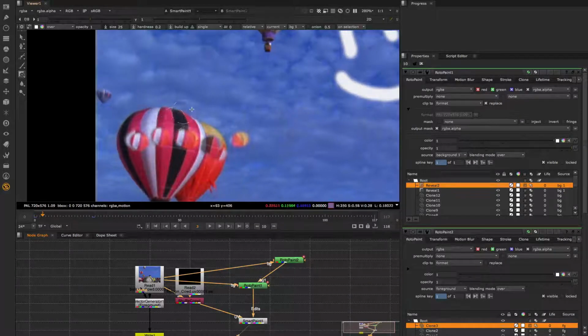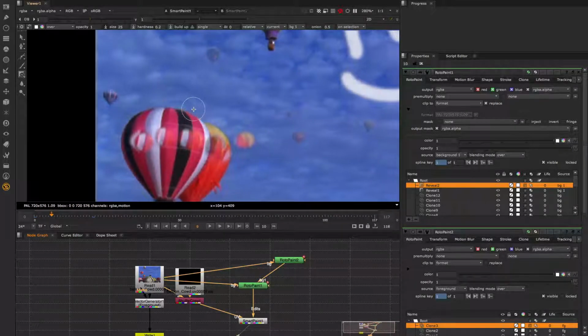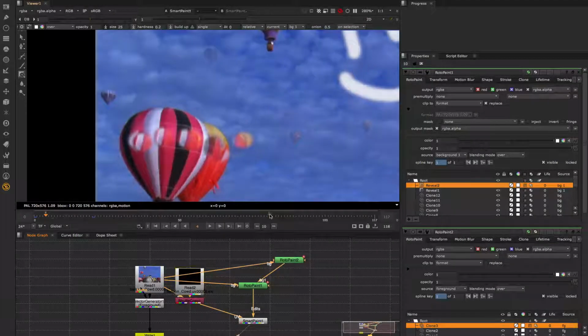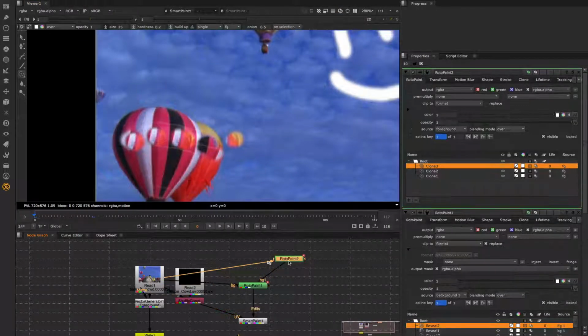And if I go through the shot now, they'll now be pushed through. So it's a bit of a workaround. For the actual release version, you won't have to do this, but this is just for the pre-release version. So I think that covers most of what I wanted to talk about.